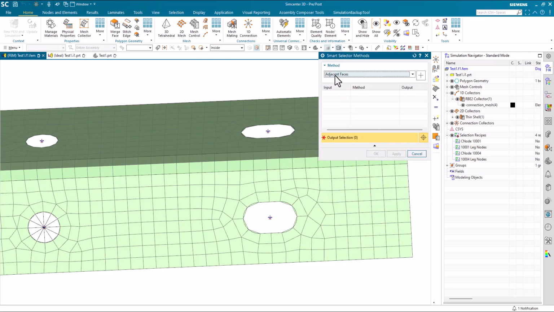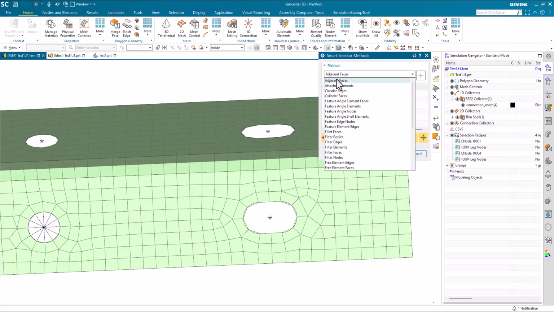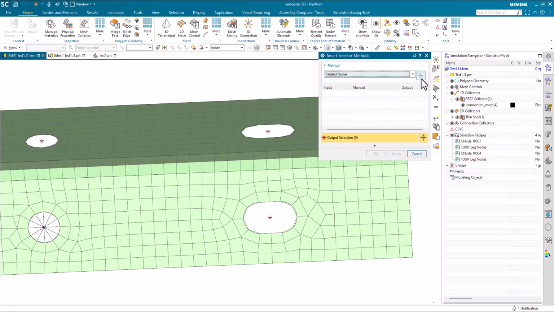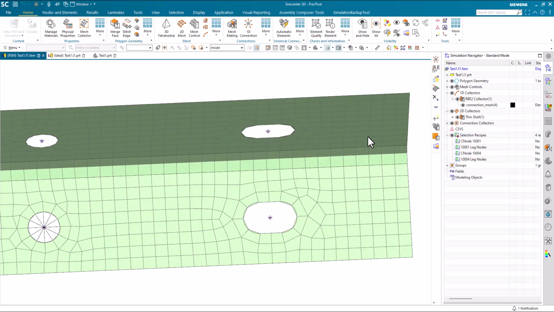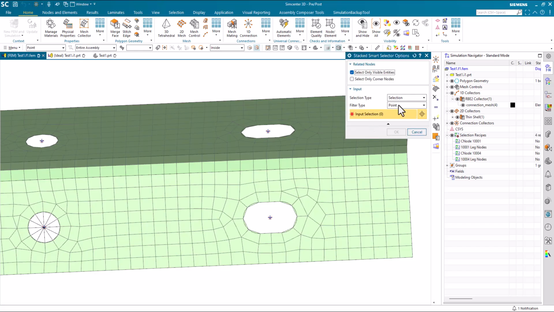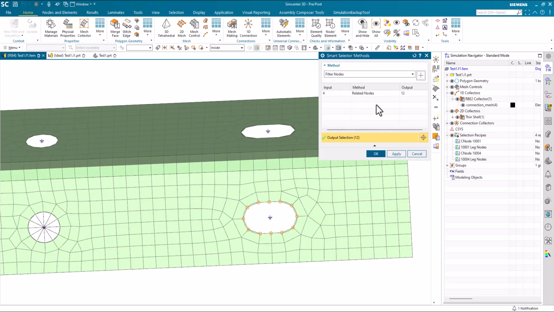So I'm going to first select related nodes related to polygon edges, and then I manually pick my 4 edges around that hole. It's going to identify those 12 nodes, and then I'm going to add related elements.